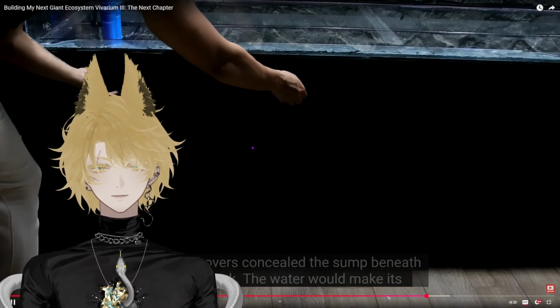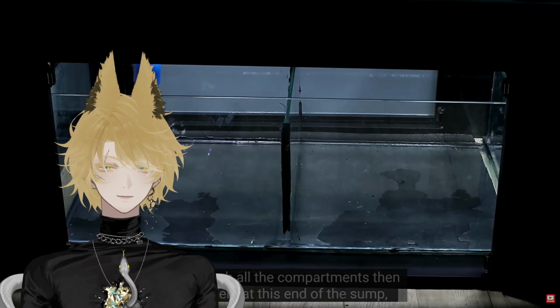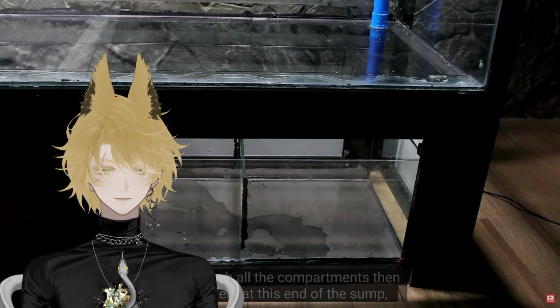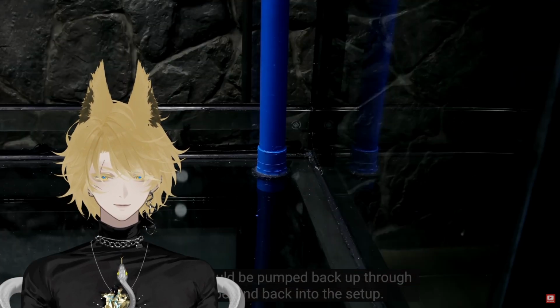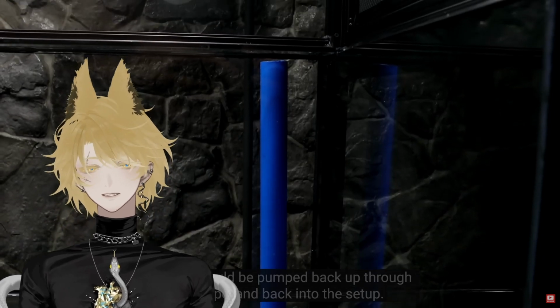Covers concealed the sump beneath the main tank. The water would make its way through all the compartments, then end up here, at this end of the sump, where it would be pumped back up through this pipe and back into the setup. Ah, it's a whole rotating thing. Okay.